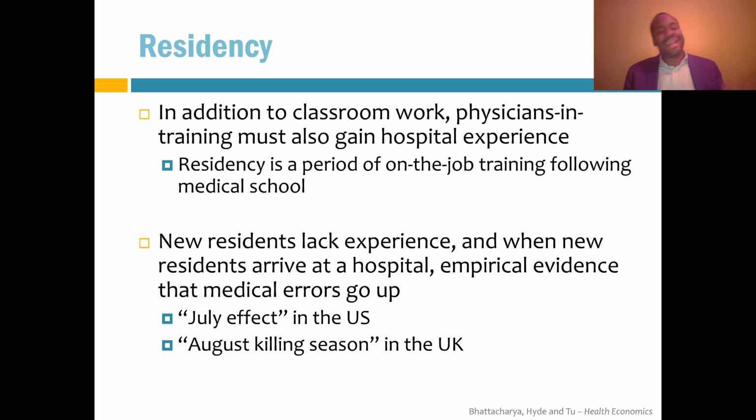So we are adding waste and inefficiency into a supply chain that's already constrained, right? The July effect, August is killing season. This is when you unload all of these residents in, and they're doing things they never did before. Medical errors go up, not because it's bad, but because it's training, right? These schools are grounds for training. That's classroom style. They're learning on the job.